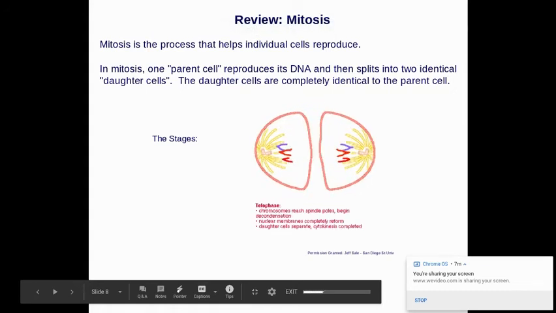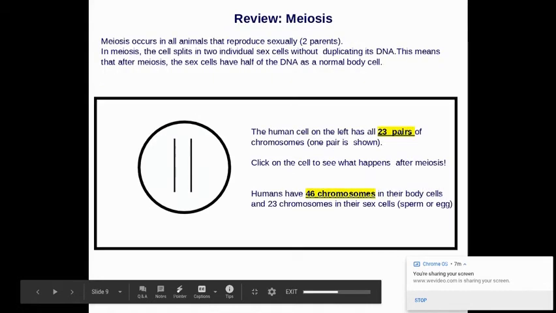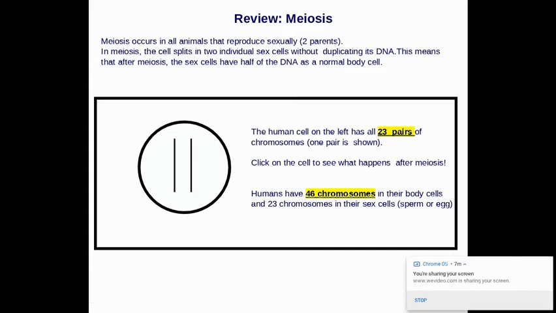Okay, that's just the cells dividing and bringing the DNA in the form of chromosomes to either side. Now, meiosis, this animation doesn't work, but I promise you later on, not today, I will show you more stuff on meiosis. I just don't want to overwhelm you in the beginning. Okay.